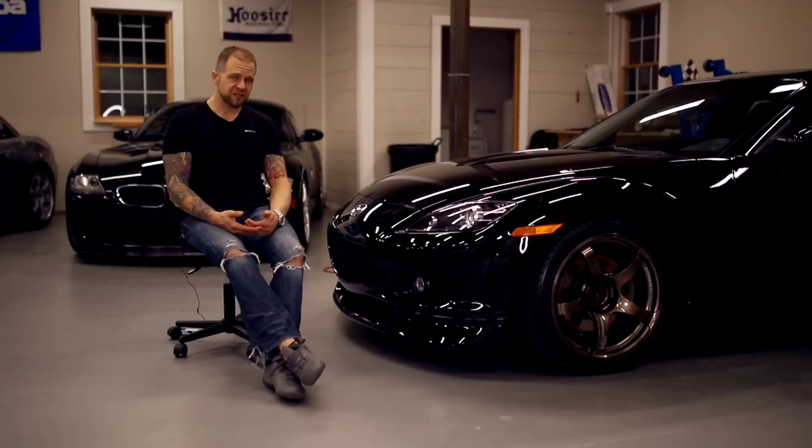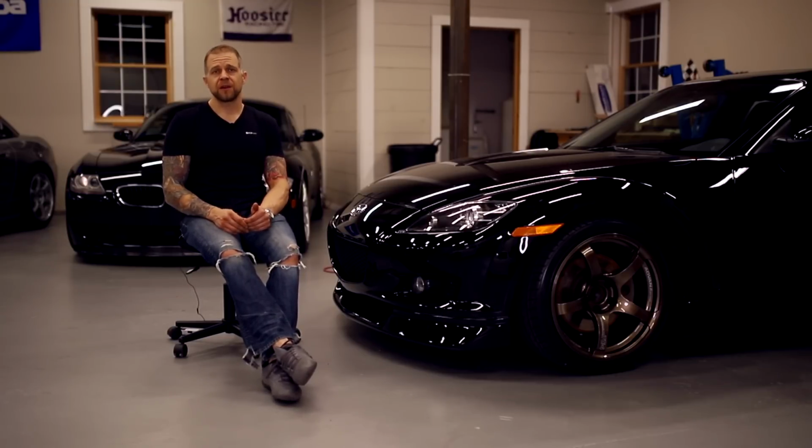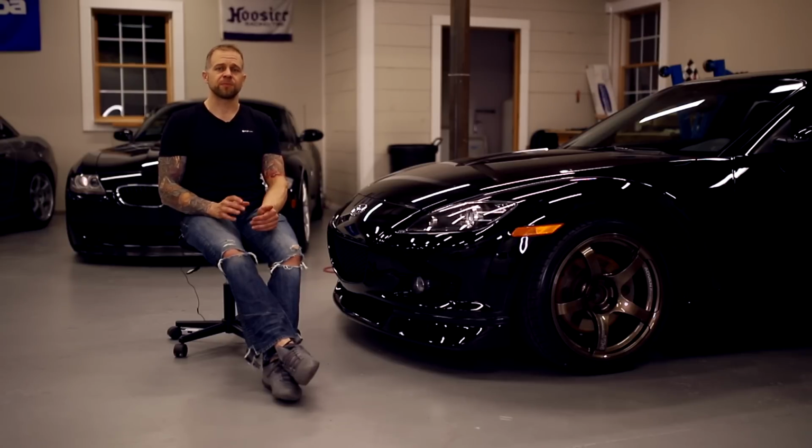The handling balance of this car is what really makes this such a tremendous car. Mazda did a very unique setup in the rear suspension of it. There's actually 5 ball joints per corner. It's not a double A-arm suspension or double wishbone in the rear, it's a multi-link setup. But it's the way that they engineered it with all those ball joints and how this thing absorbs bumps. It has a lot of suspension travel.